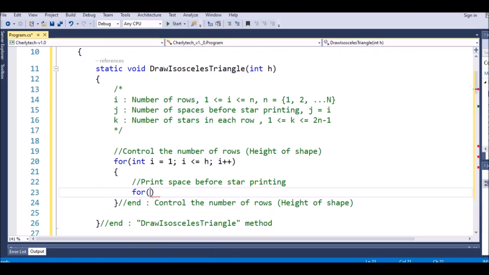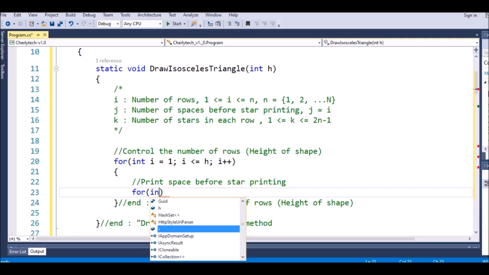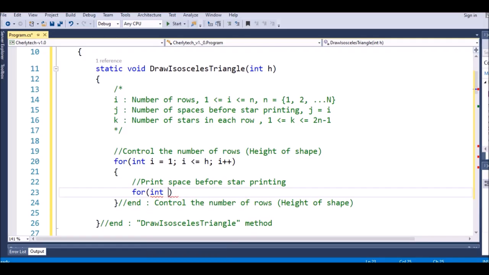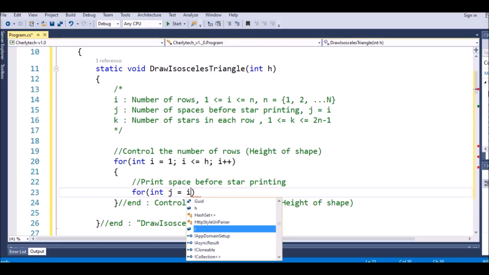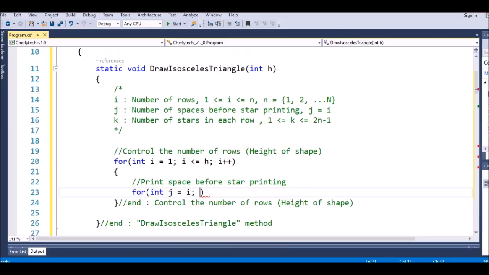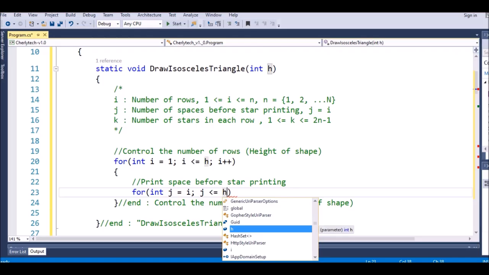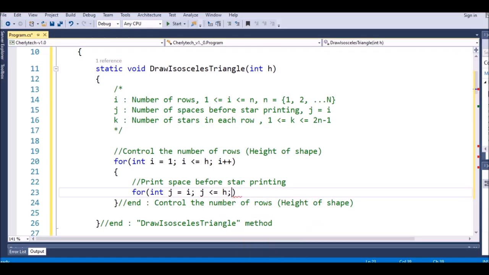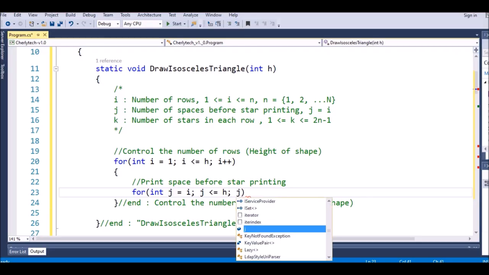We just write int j equal I, then j less than or equal h, and j plus plus.